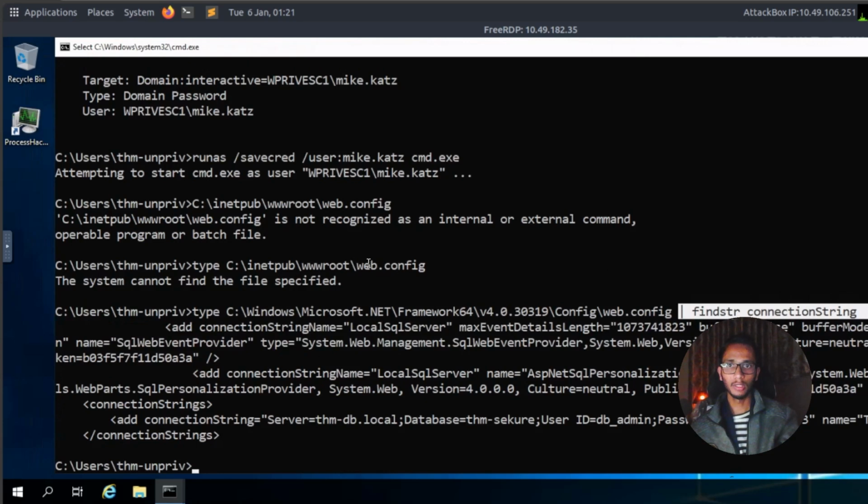So let me just tell you what this is. This thing right here just means pipe. What this pipe does is take the output of this command and give it to the second command, where we are trying to find this specific string in the output. So when it reads the web.config, it then searches for this specific string. We can also use terms like password and credential or something like that. We have got the answer and confirmed that this file exists in this specific directory, and the file was not in the other directory, and we have got some result.